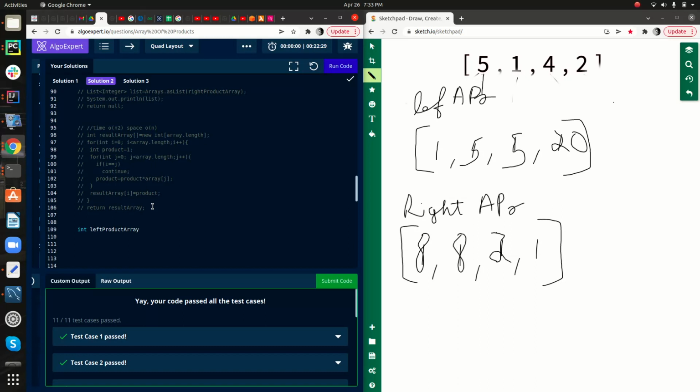So array is equal to int array, what's the size, array dot length.